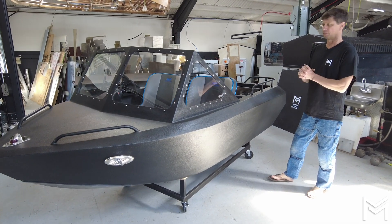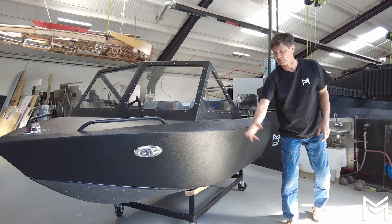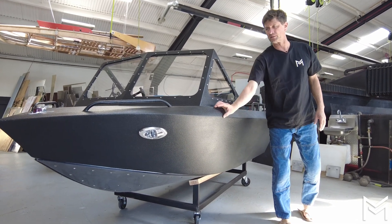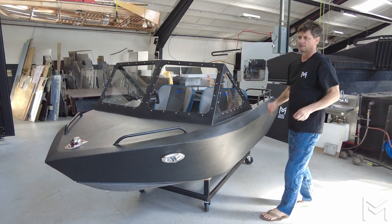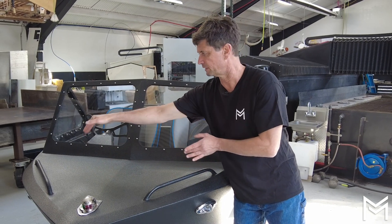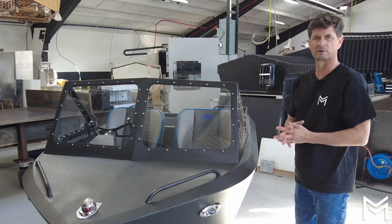This is our first boat we did, and today what we're going to do is weld on the sides of the boat, which are here — one continuous piece of aluminum that we bend around and attaches to the chine under here. After we do that on both sides, we grab this piece of aluminum called the combing and weld that on both sides. Then it all comes together, and if everything lines up we're ready to put on the foredeck. We take the foredeck, put it on top, trim off a little excess to make it fit perfectly, tack weld it in place, and that's the end of the tricky tack welding.